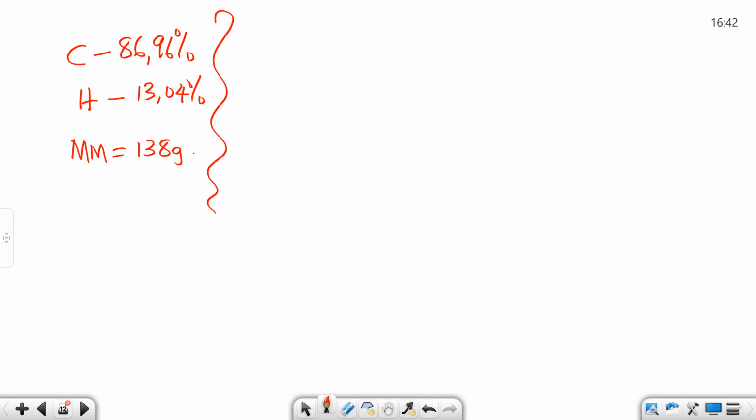How do we determine? There are so many ways, but please follow what I'm going to do. We start by, I write this, carbon and what? Hydrogen. Is that fine? Then I would write the mass. Because this is percentage by mass, we can just say it's equal to the mass as well. All right, so what's the mass of carbon?